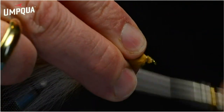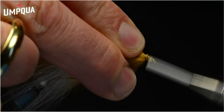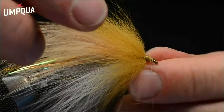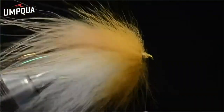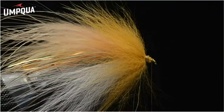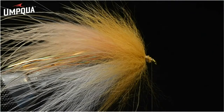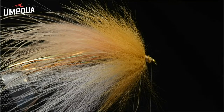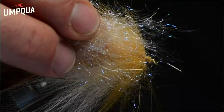So I'll sweep this back. I'm going to anchor that down good and tight, and bring the thread right up to the back edge of the hook eye. And now we're going to put the face on this. And what this is, is tan UV ice stubbing. So I've got a clump of it here.